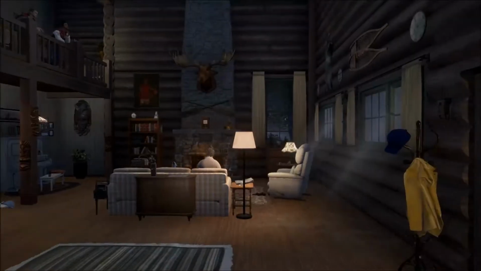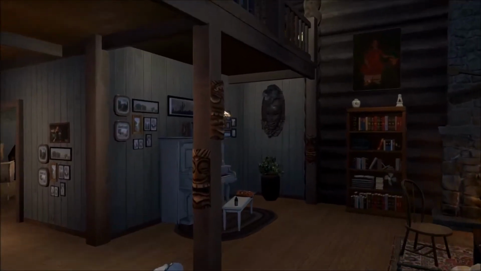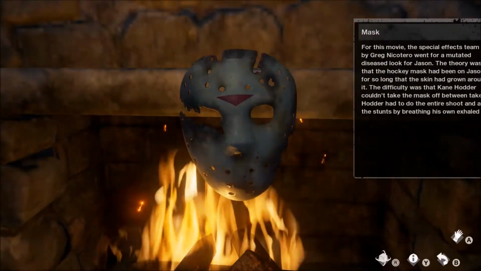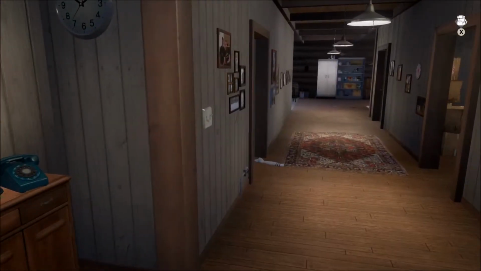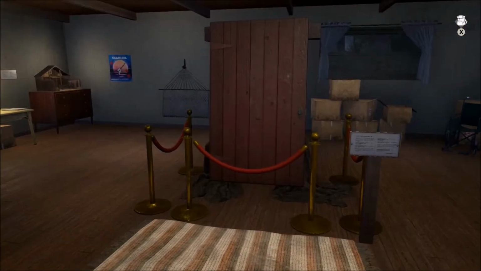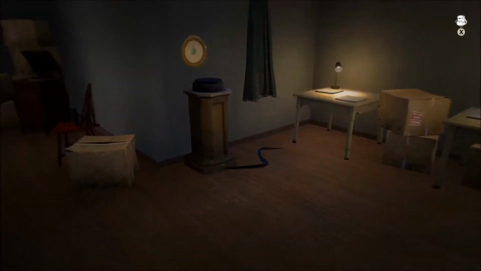Now what we want to do is collect four different badges. The first one we're going to collect deals with Jason's masks. There's some that are hidden and some that are up on a wall upstairs. The first hidden one is down here. You're going to want to crouch down and pick that up. The next one is going to be in the newly unlocked room after the update, I believe. Let me see.